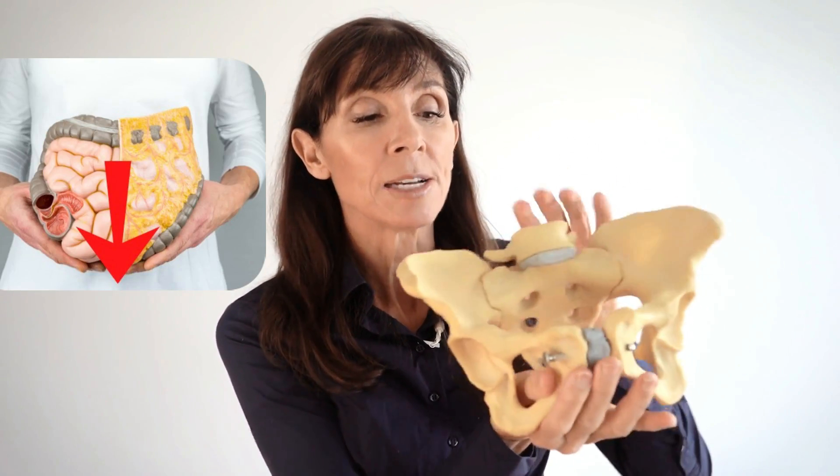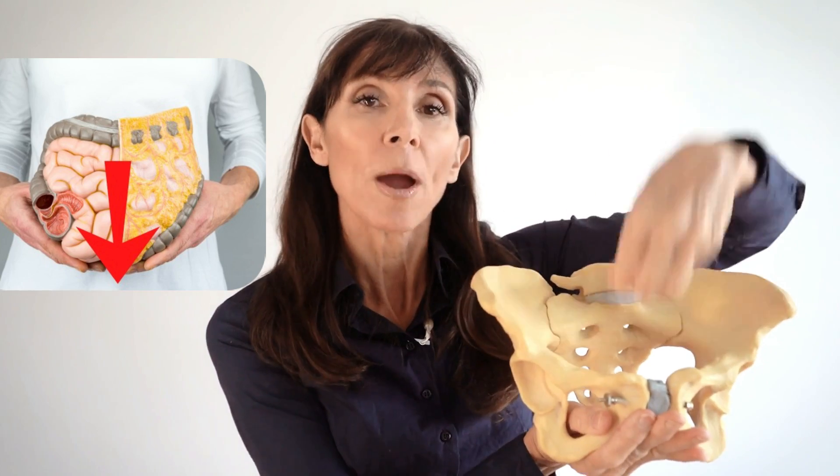The first thing you can do is to lie down. While it sounds very simple, lying down actually takes the load off your pelvic floor. When you're sitting or standing, your pelvic floor is under load — the weight of your abdominal contents is constantly pressing down on those muscles and tissues. As soon as you lie down, that anti-gravity position unloads the pelvic floor muscles so they don't have to work as hard, they can relax straight away, and this will help to relieve pain.